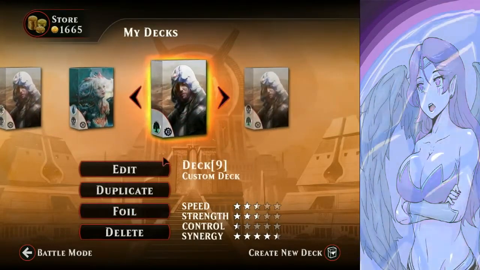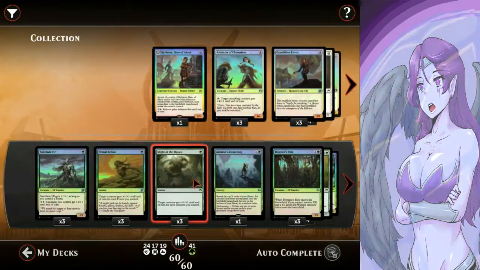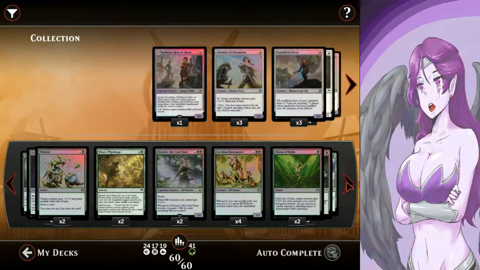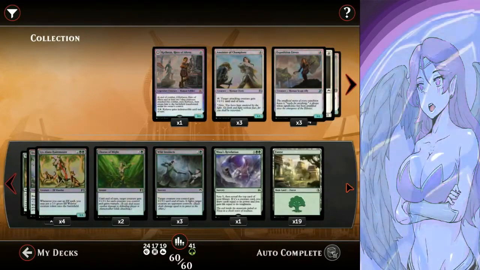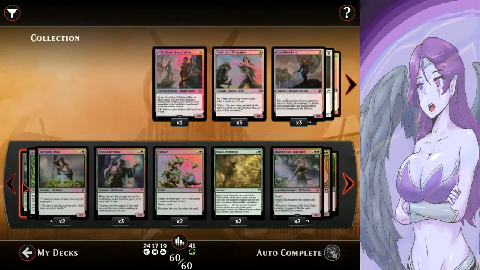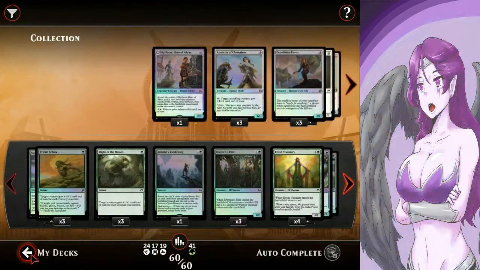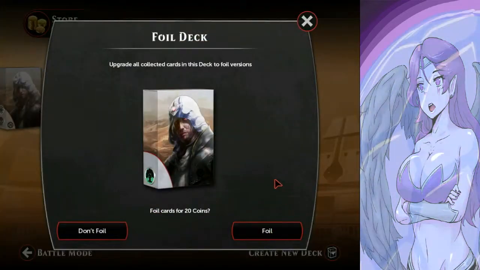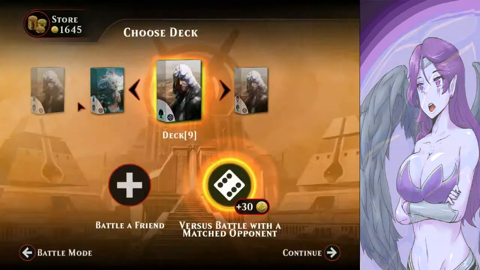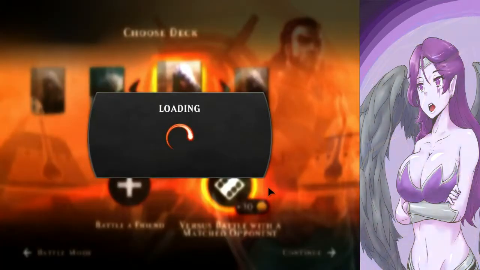Where are you? Is it you? Are you the one? Are you my elves? You are my elves. I'm going to use this guy right here. It's a mono green elf deck. We're going to use it, and we're going to win. Okay? I'm going to have another win on the record.